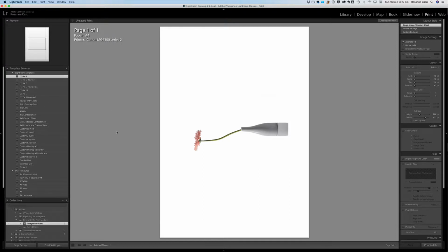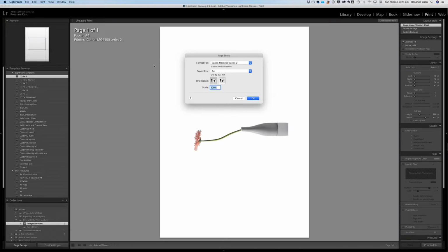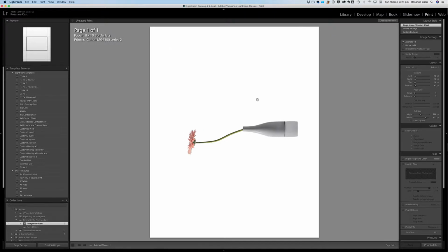So the first thing you need to do is to actually forget about all the panels on the right hand side in the module and go down to page setup. Now today I've decided I want to make an 8x10 print, and I want to make it with a simulated mat around it. So an 8x10 print I can print on my printer, or I can send it out to a photo lab. But my printer can actually do these. So this is the Canon MG 6300 series. Now in Australia our default paper is A4, but I'm going to use 8x10 today, and we'll make it borderless. So let's select that. Now when I click on OK, you'll see that the dimensions have changed.